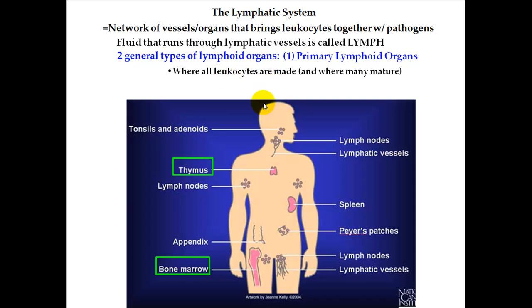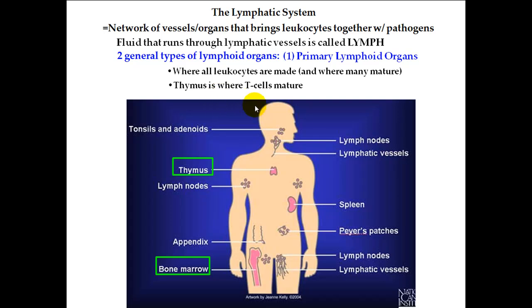them mature. We mentioned at the very beginning that there's a type of adaptive immune cell called a B lymphocyte or a B cell. And it turns out that those are produced and mature in the bone marrow. There's another type of adaptive immune cell called a T cell. And it turns out that the production of T cells begins in the bone marrow, but then they end up migrating over to the thymus, and it's in the thymus where the T cells end up maturing. So we'll mention that here.